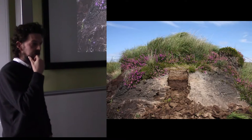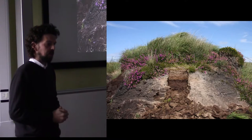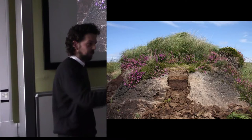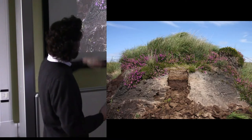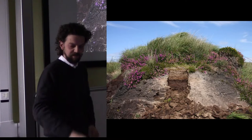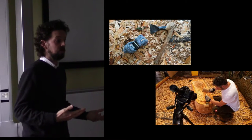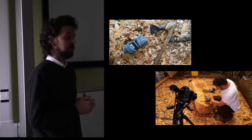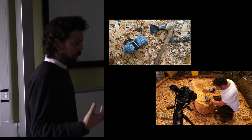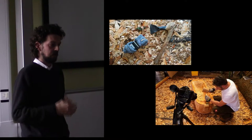Ben talked about going out to the bog — this was my highlight. I've always dreamed during my archaeological career of digging sections for no other reason than to enjoy digging them and present them to look fantastic. Ben said we may get to go back and finish this one — I'm going to hold him to it — because if you imagine that section completed with plants hanging over it, it might tell us something. So the Palace Boy project: Ben had in mind that we needed to record the project. I went in as an artist-archaeologist — my responsibility was to record — but I also hoped to use my creative eye and have the odd creative tangent or flourish where possible.